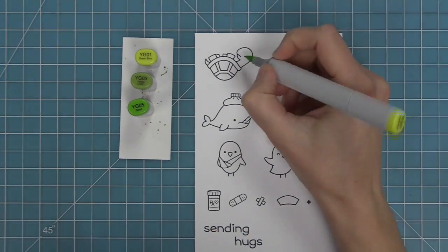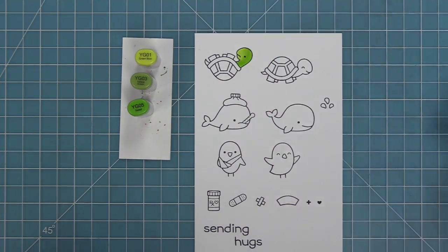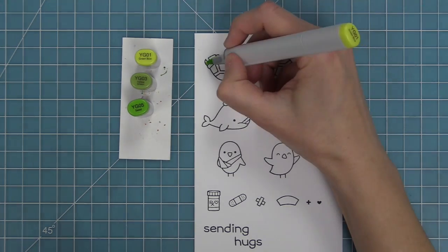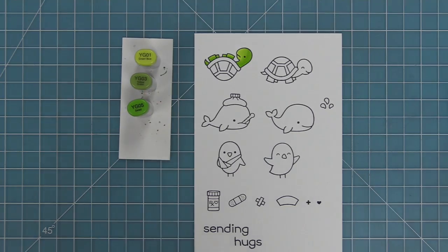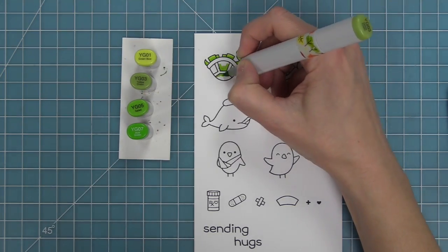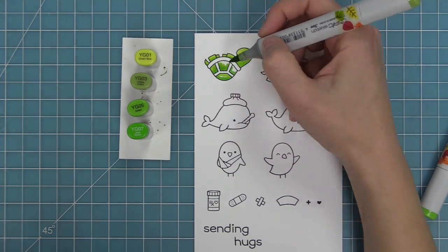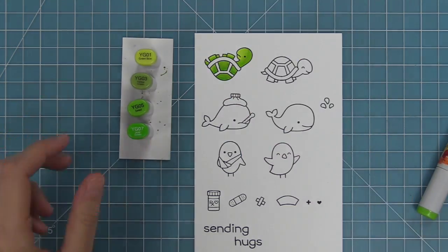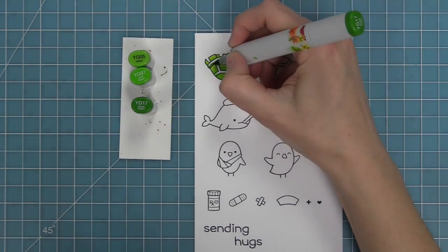One of my favorite things about this set is that it has two uses. So it's been sized perfectly to work for the Magic Picture Changer, which is our new interactive die. And we'll make sure to link to the intro video to that below and in the upper right hand corner. But it's also perfect for making non-interactive cards too. So you can use it with your Magic Picture Changer, or you can create kind of normal cards with it. And so we're going to be doing both today in the video.